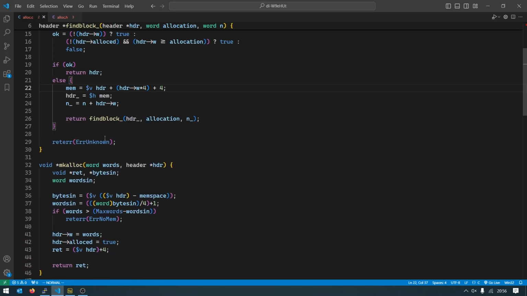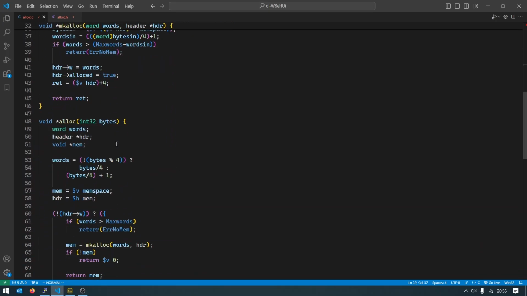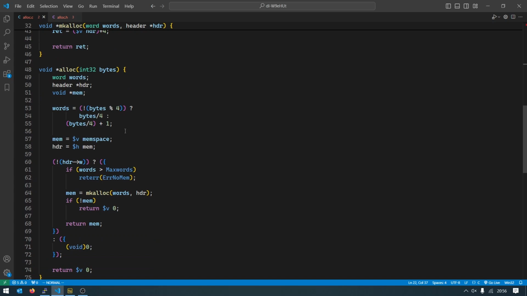Now we want to change our allocation function. So we use our new one.